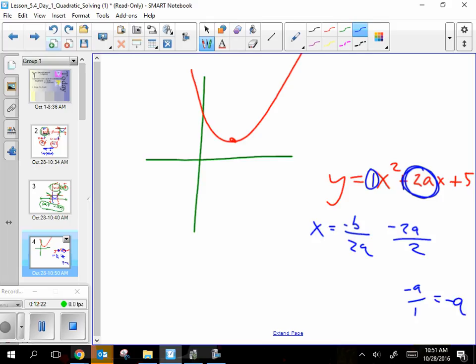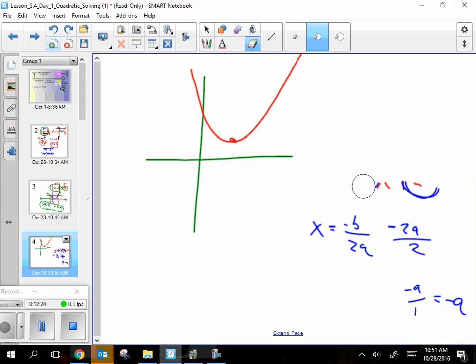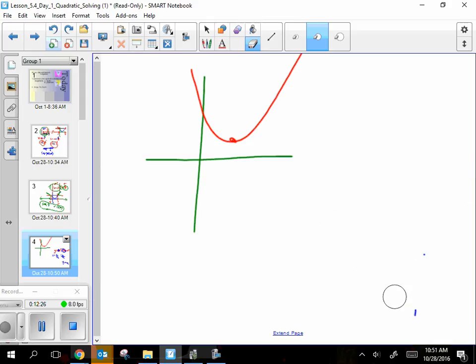Just saying, don't think that since I have a calculator, I don't have to even know how to find the vertex. You do. You'll have to either complete the square or have -b over 2a figured out for that. Okay, so now the next part is about quadratics and how to set them bigger than something.